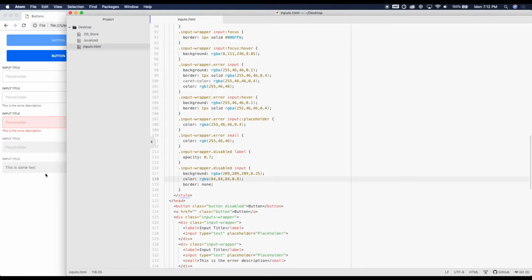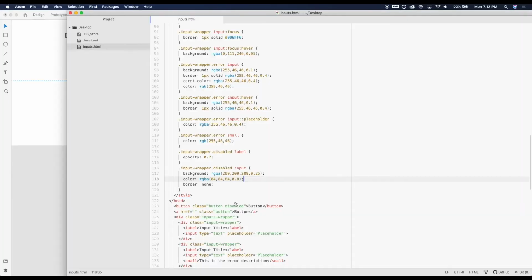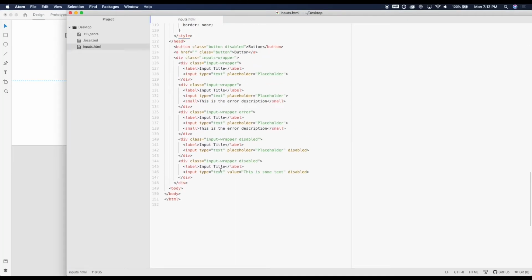And one other thing that I do want to keep in mind is that there may be an input with some other helper text beneath it. So let's duplicate this last one. And we'll grab this small and place it under here as well.